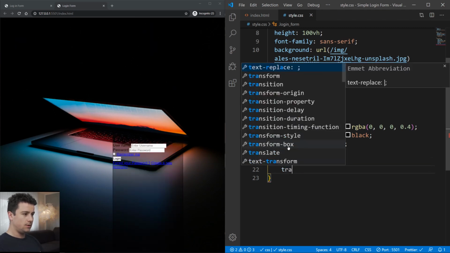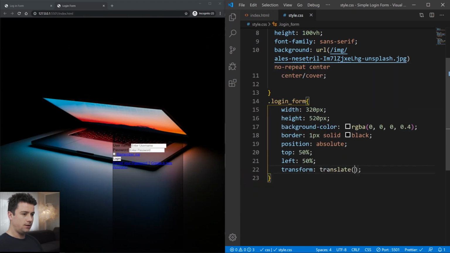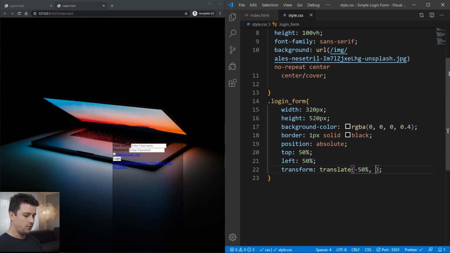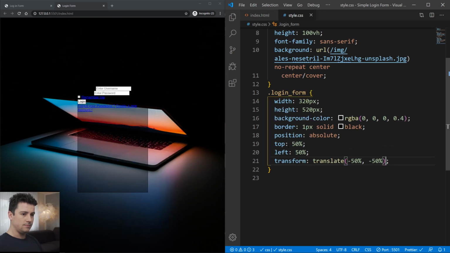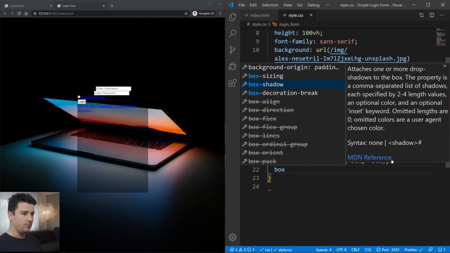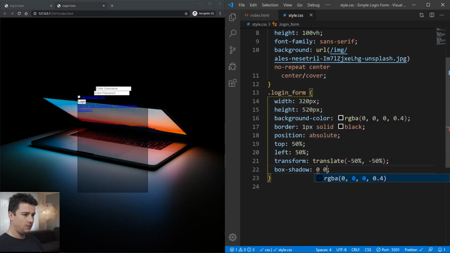Now we will use a transform translate on both axes of -50% on X and -50% on the Y axis. This will center our form in the middle of the page.